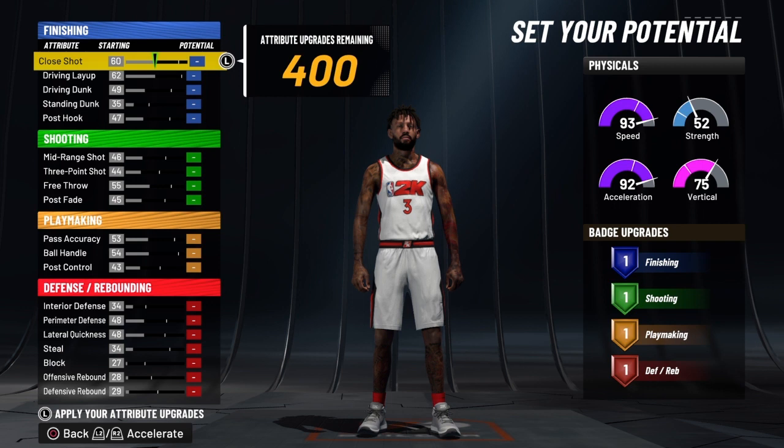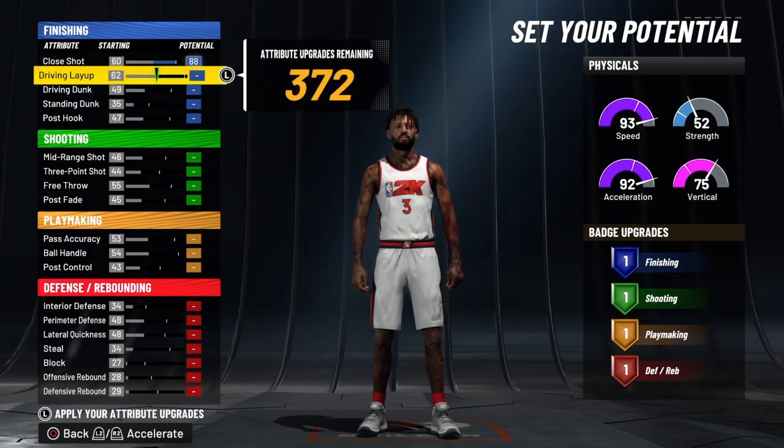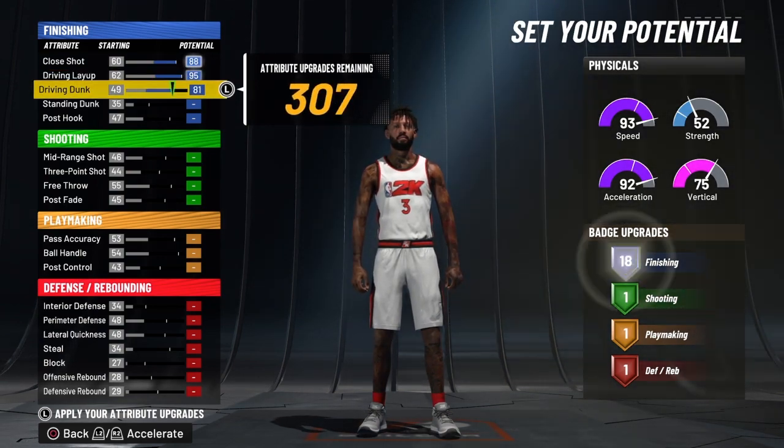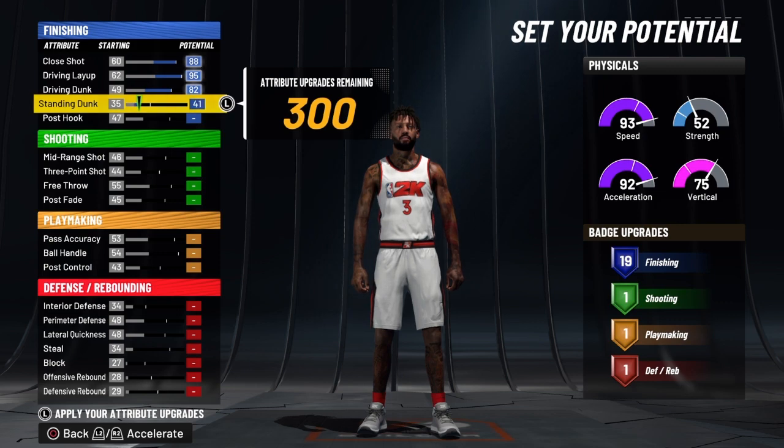All right, now what we want to do, we want to go all the way up on this close shot. We're going to go all the way up on this driving layup. And we're going to go all the way up on this driving dunk. Then we're going to bring this right here to 44. That's going to give him 20 finishing badges.